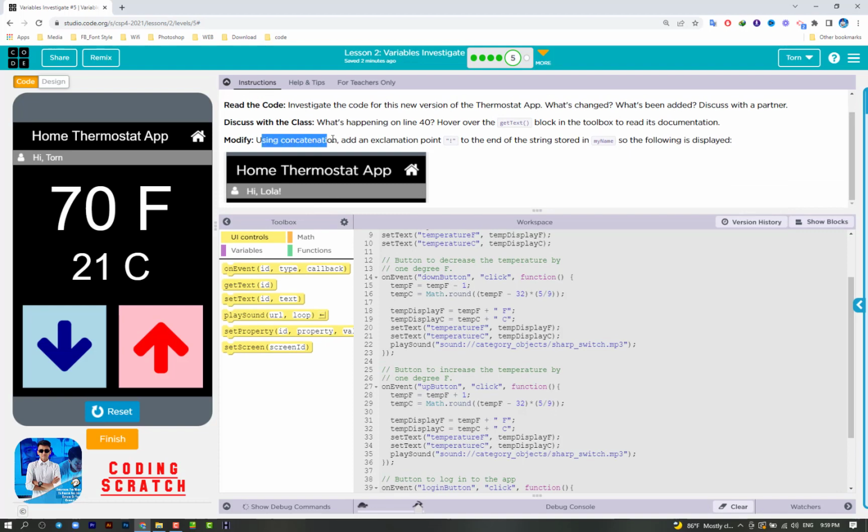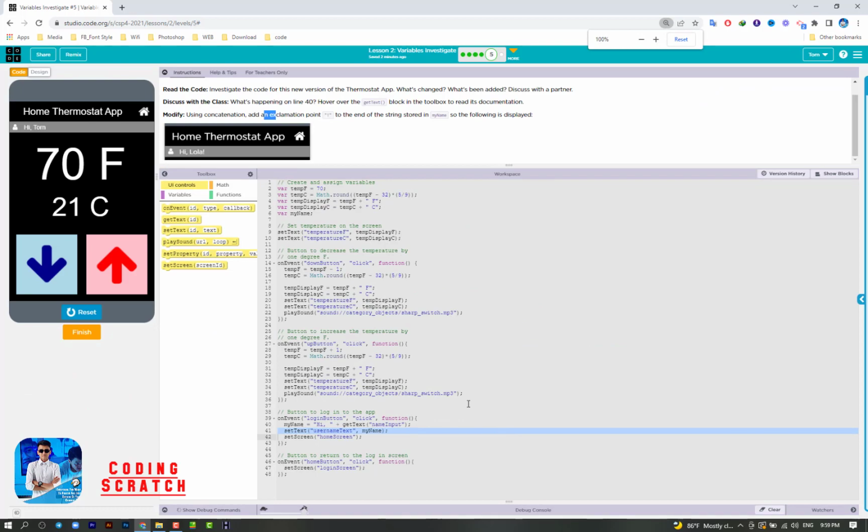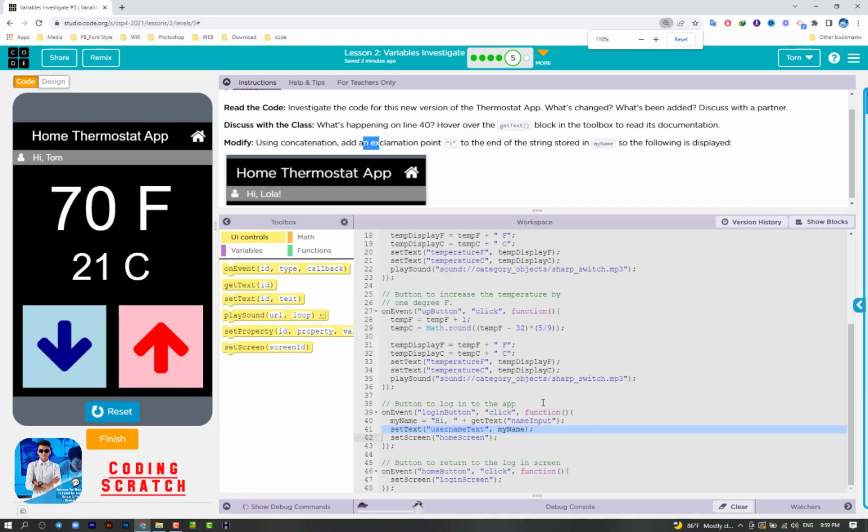So using concatenate, add an exclamation mark to the end of the string stored in my name, so the following is displayed. So add this exclamation mark. You just go to that text.